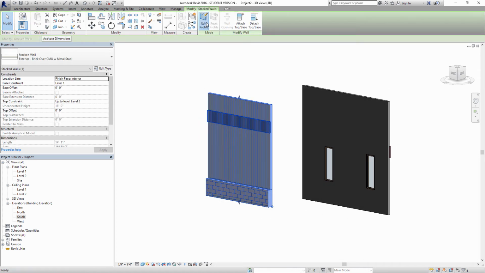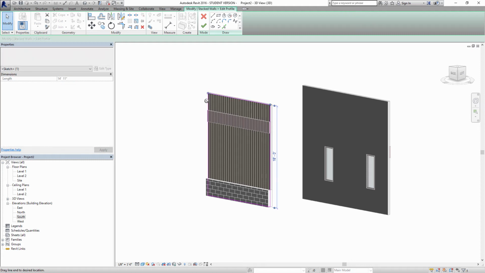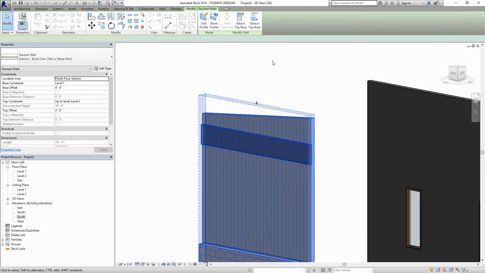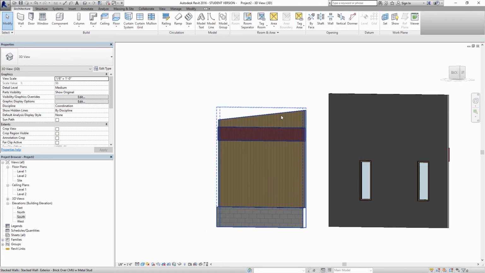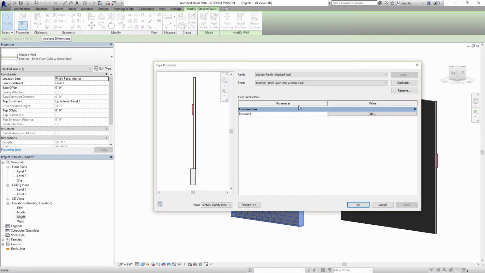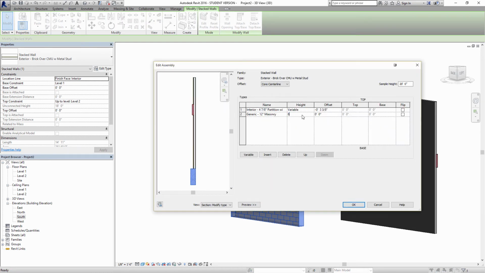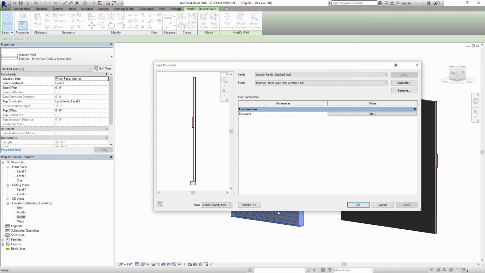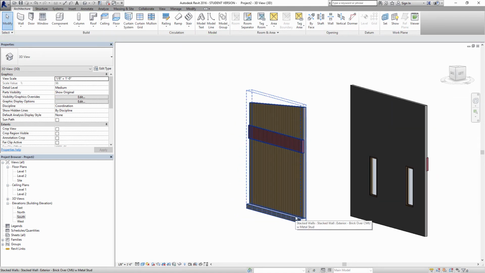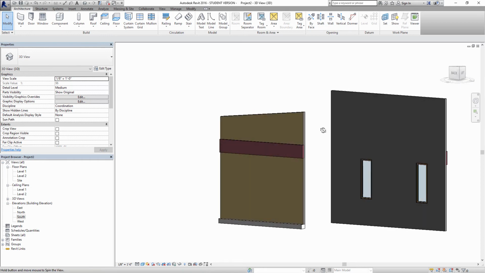Can still do everything we talked about in the beginning. I could come in and do some funky geometry at the top of this wall. Let's just draw a new profile here. Trim these lines back and delete that top line that we don't need. And I can do something that's sloped at the top. We can also edit this wall and say we only want 8 inches of concrete block at the bottom. We can change that now so we have a little CMU course that's down at the foundation, and our wall sits on top of that.